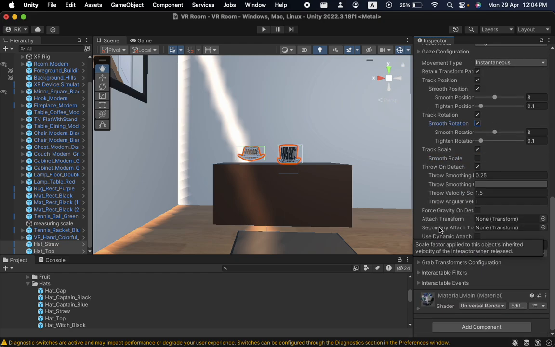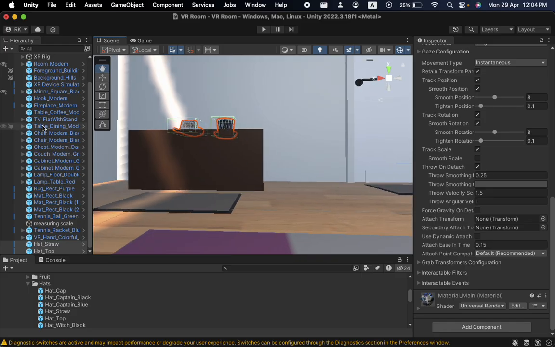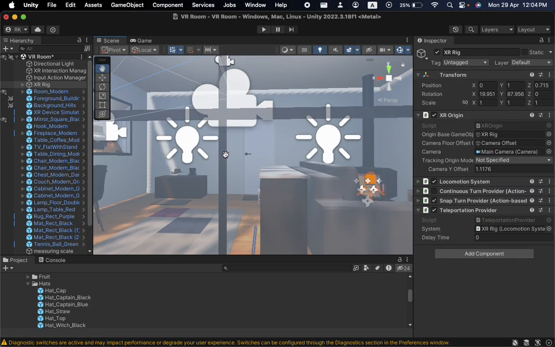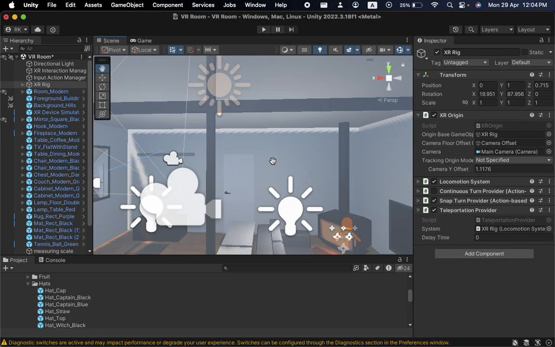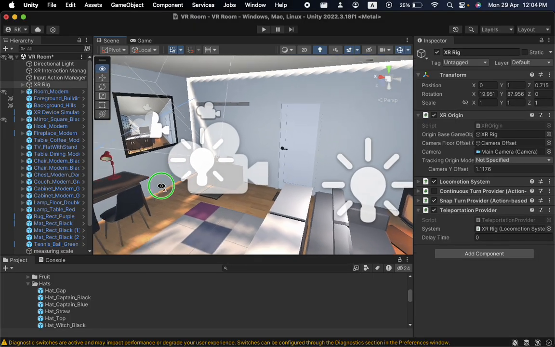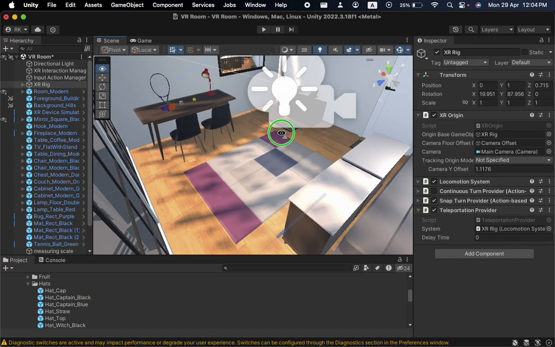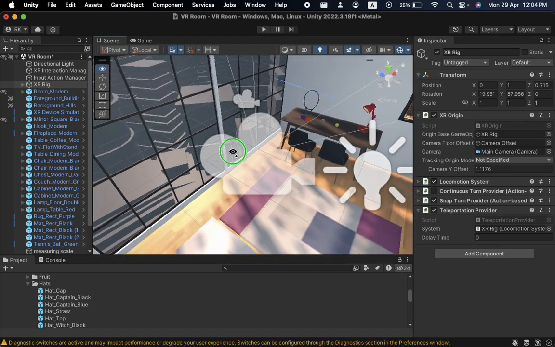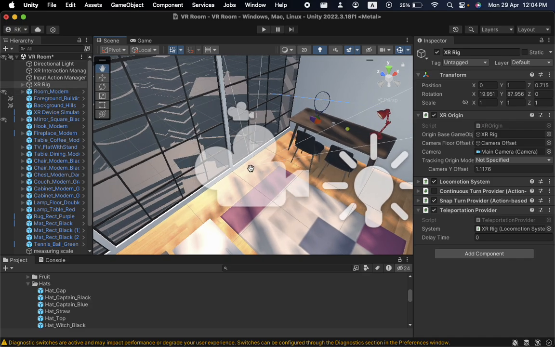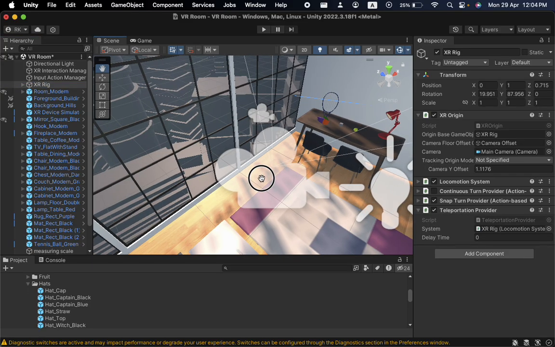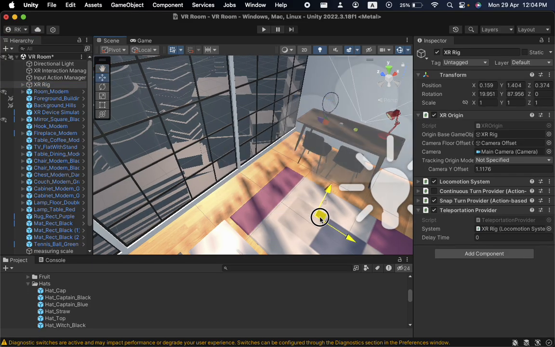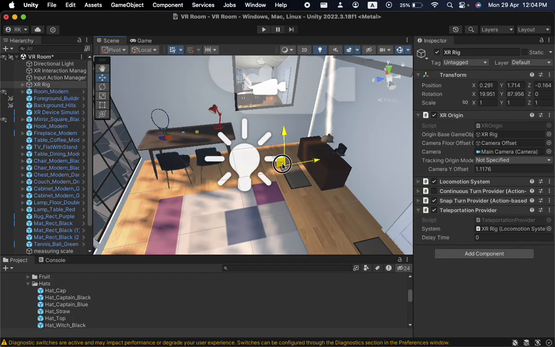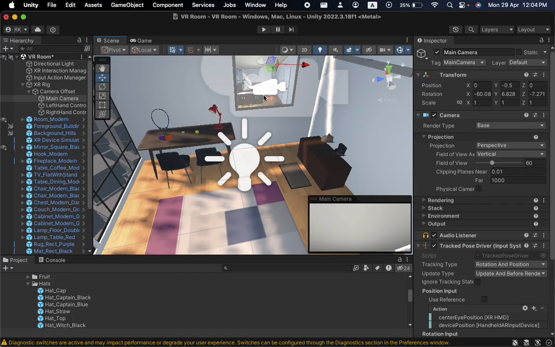Once you do that, reposition the XR rig closer to the hats so that later it is easier for us to handle them.